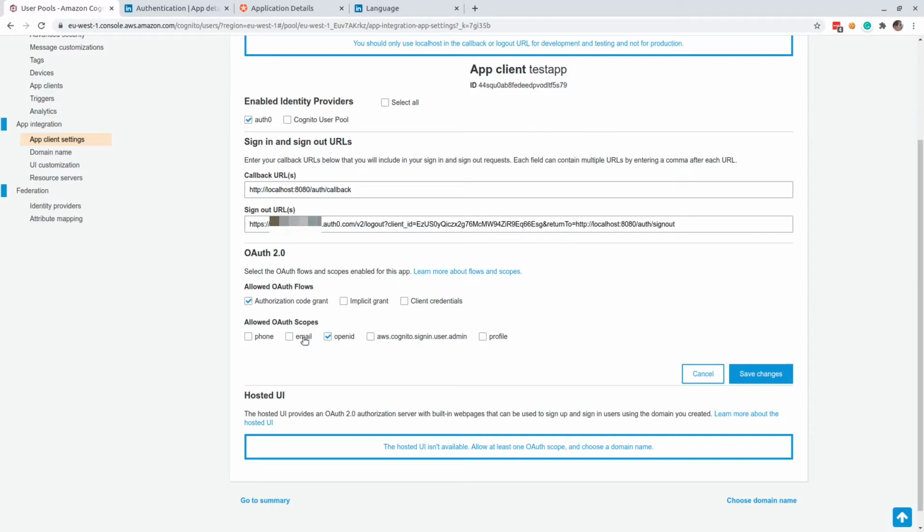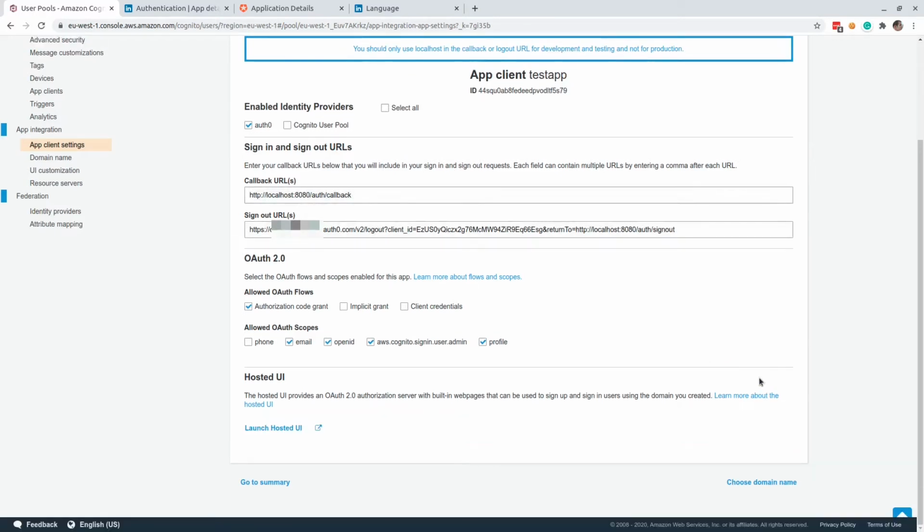We also want to be able to read user email and profile, and to actually be physically able to read them, because this just tells you, okay, you have access to it, but it's the question how you read them. And to be able to read them, you have to select this scope. This will actually allow us to read the data. Now we can save it. And we are pretty much done configuring the user pool.